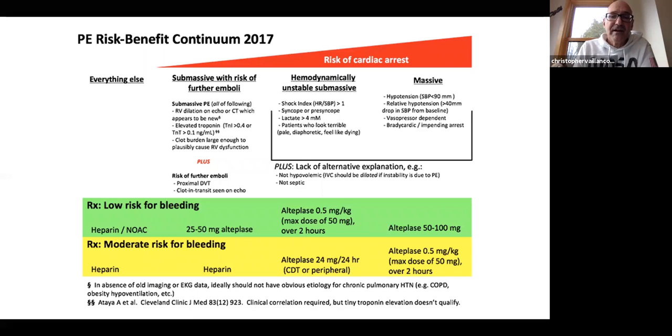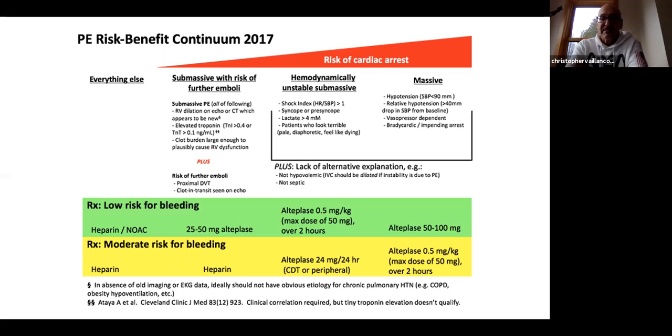So probably laying her down is going to be a big problem for her. Lactate, I know we order a lot of this. This is very helpful as well, just telling you that you have a lot of anaerobic or ischemic injury going on. And there is a little bit of a clinical gestalt here as well.